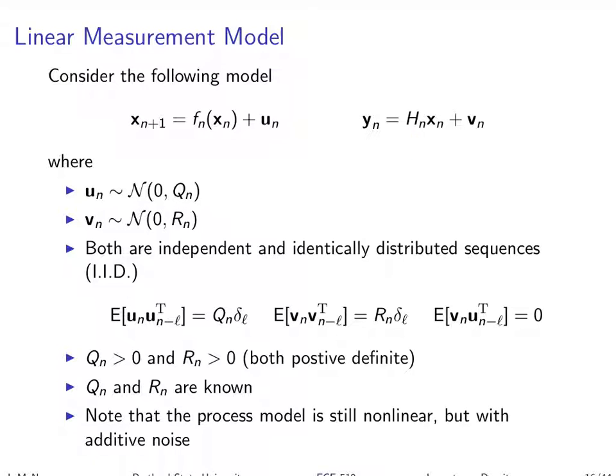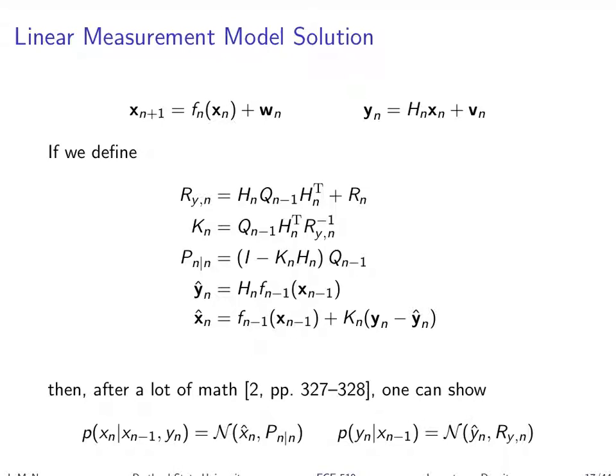So we've got a linear measurement model, and everything is still defined. We've got additive process noise with zero mean and some covariance matrix that could change over time. Same thing with the measurement model. It's additive noise, some covariance matrix. I've got them normally distributed in this case, and they're IID noise processes. Covariance matrices, of course, are positive definite. This is nonlinear, but we've still got additive noise. So it's a much less general model than what we've been working with in the particle filters, and even than some of the examples you guys have been creating or working with.